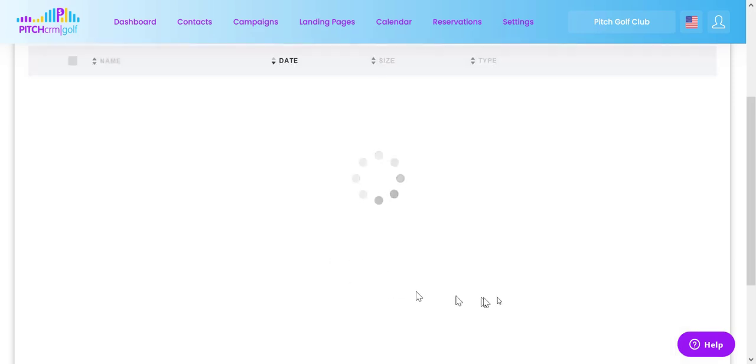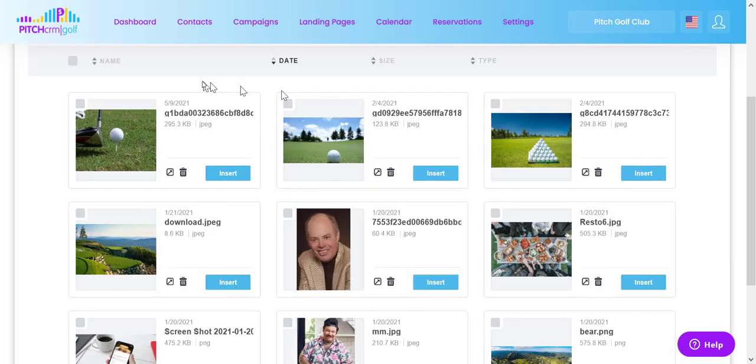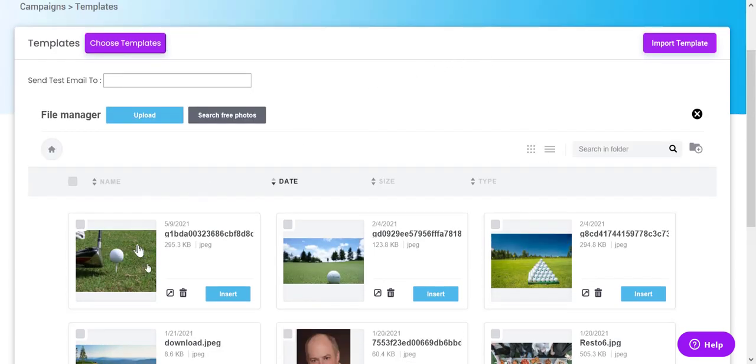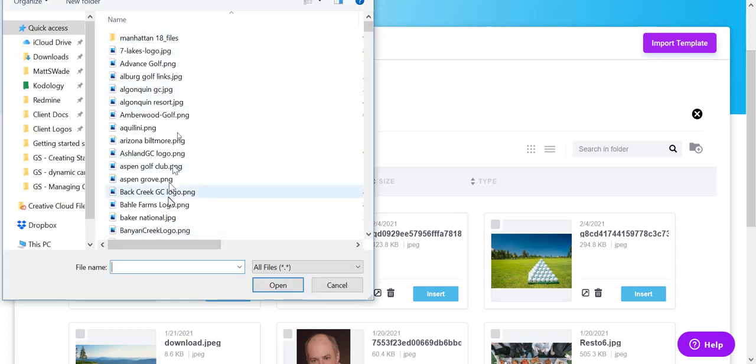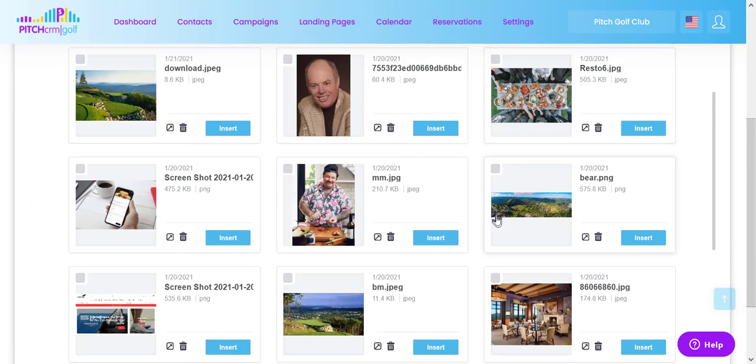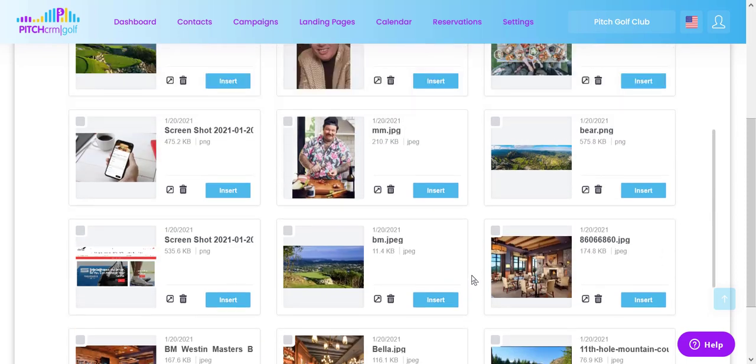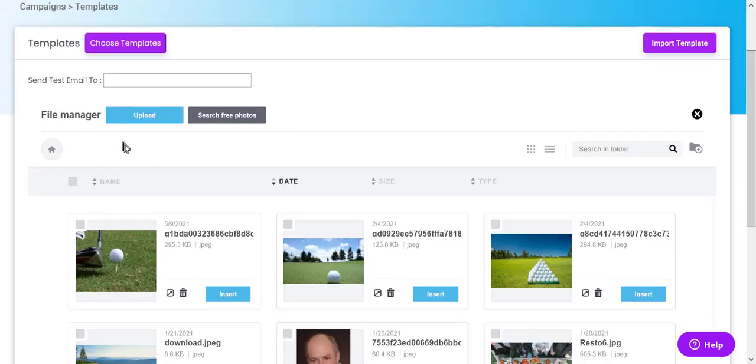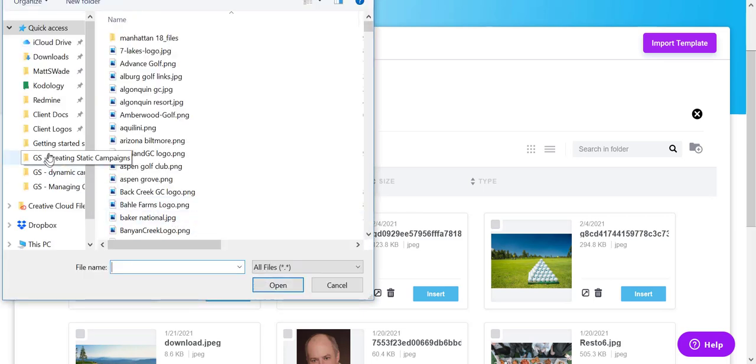Once you import images, you're going to see your template library fill up with your recently used images. So you don't have to always upload the ones from your computer, which you can do here. Just upload any PNG or JPEG image on your device, or look through the ones you've used in the past. Let's go through and let me upload a logo for us.